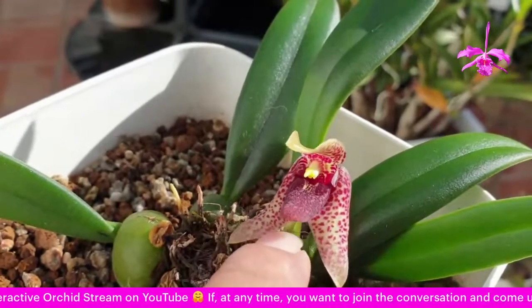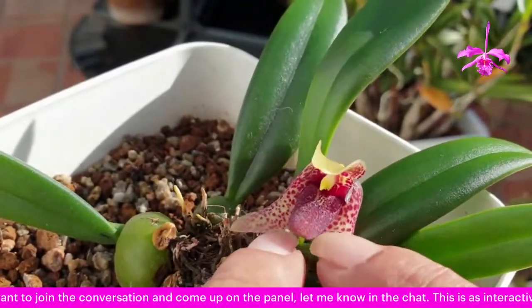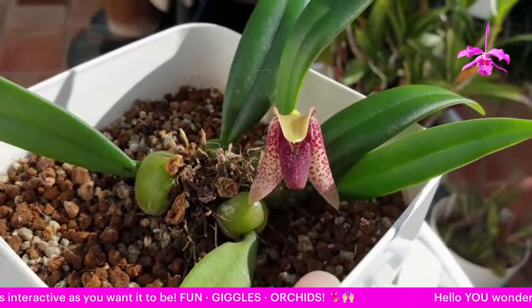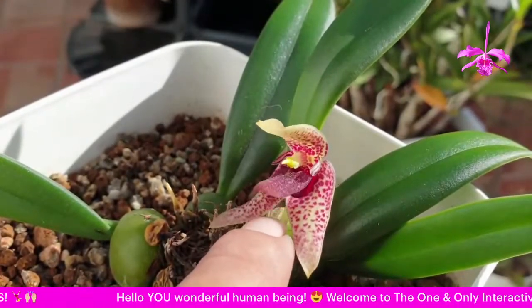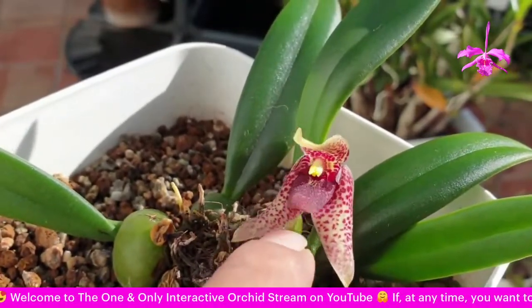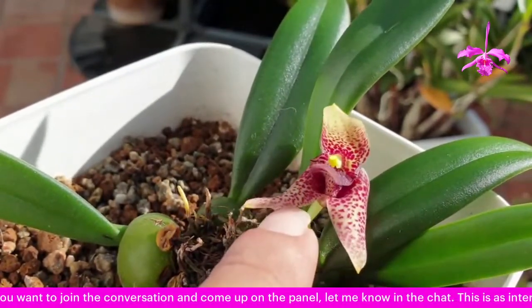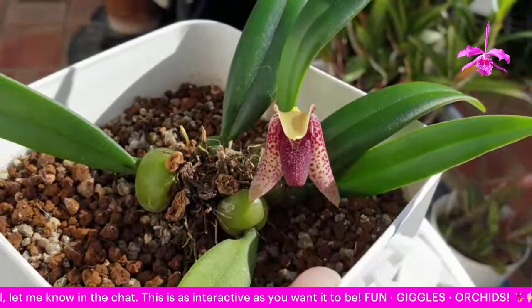It's not right to put out a myth like that, because people will just turn away and not get bothered with this hobby. And you can see that I am passionate about getting people to actually enjoy the hobby, because my goodness, house plants, I don't know. I used to have a lot of them, but they don't give me that same feeling of enthusiasm. I used to walk past my houseplants, water them, check their self-watering container, everything's fine, clean their leaves, move on. That was maybe once a week, twice a month, depending. Orchids, I'll do a walkabout 3-4 times a day. I know, I'm not the only one.